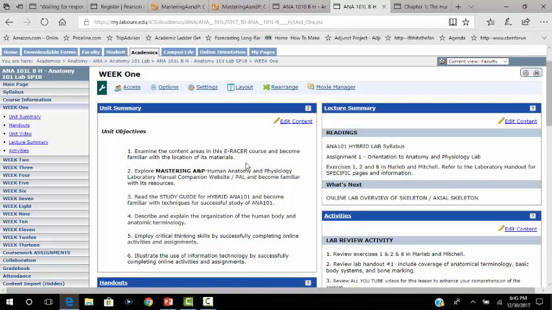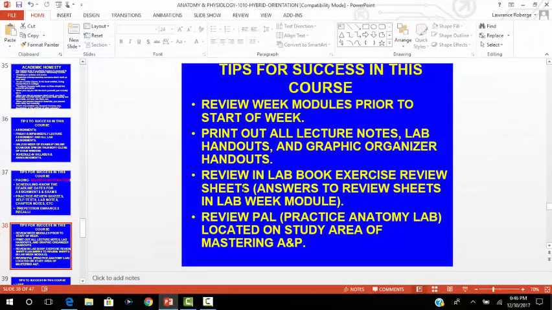Furthermore, when we have what we call open lab hours during the semester, I will notify you. Open labs allow you to go in, look at the models, look at the microscope slides, etc., to get used to some of these things that you've learned online. Okay?